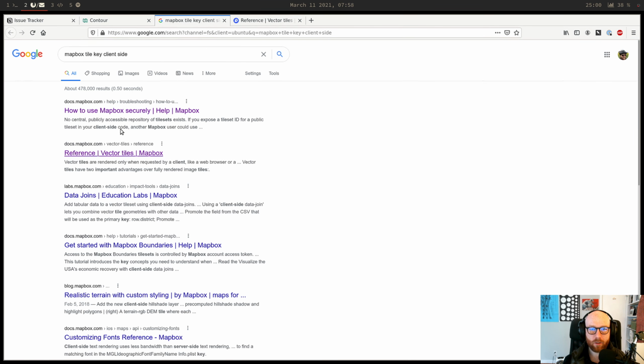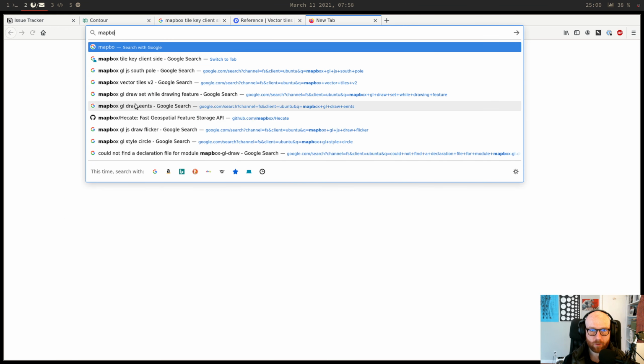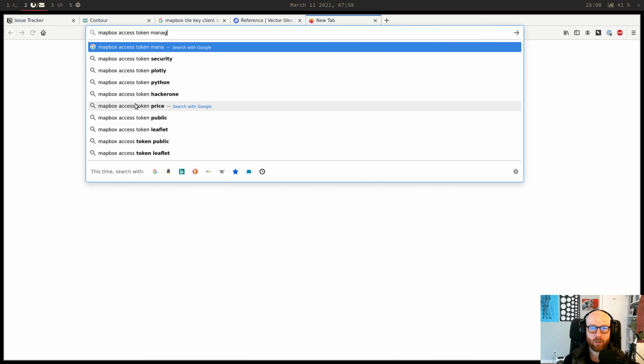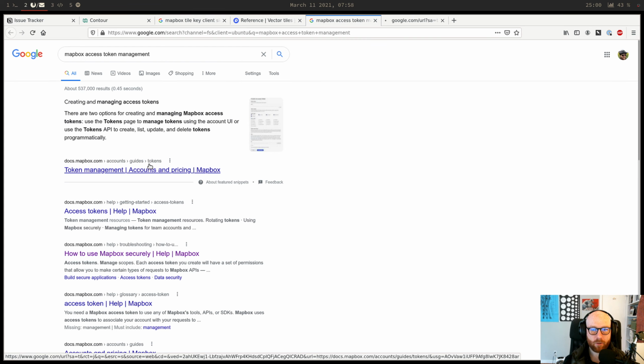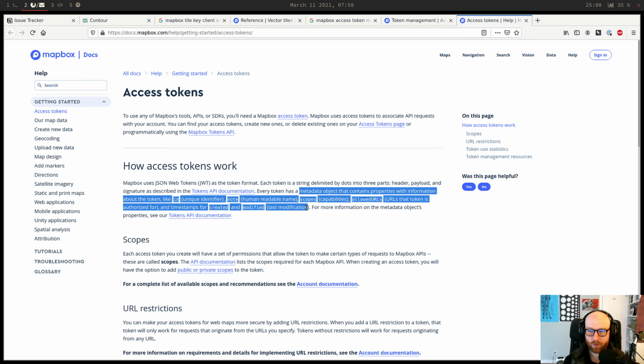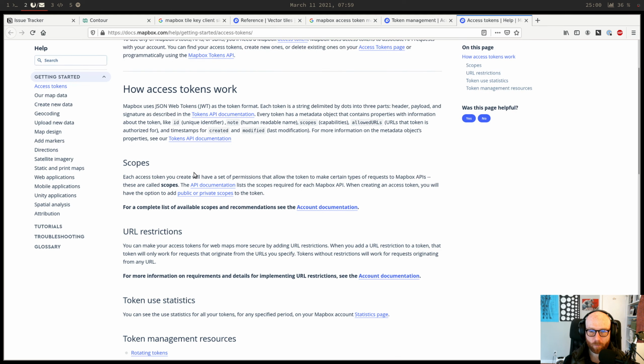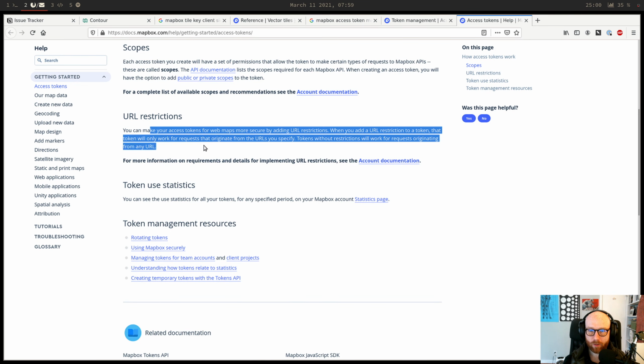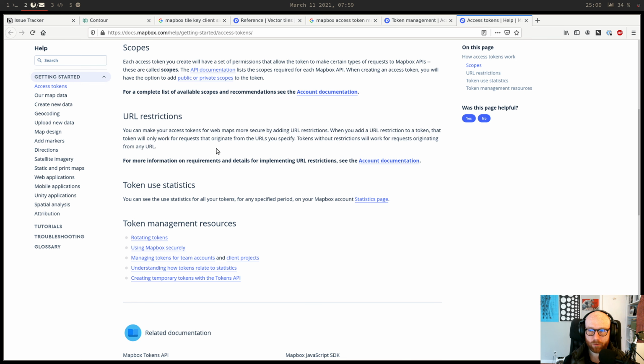That's interesting. Mapbox access token management. Let's see. Access tokens. They use JWTs. Header, payload, signature. URL restrictions. Oh, that's interesting. So they have a whole situation where they can provision the allowed hosts and stuff like that.